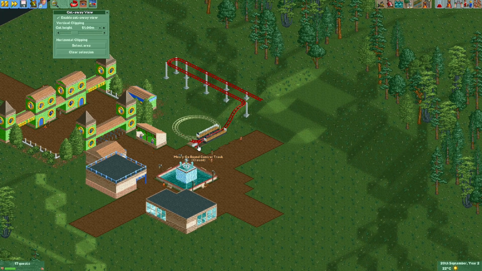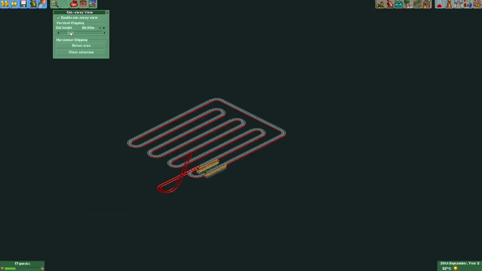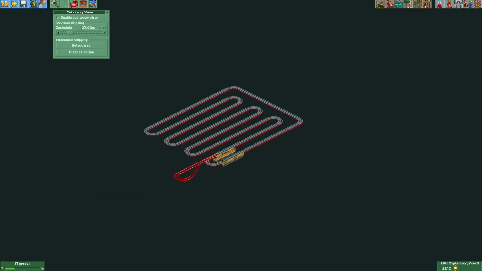Now, what we want to do for this ride, now that we have built it like this, is that we want car 1 of the vehicle, of the train, to move around on this track. So later on when the ride starts, this car 1 will determine how long the ride will take, and it will also pull the train forward using the chain lift that's on this track.